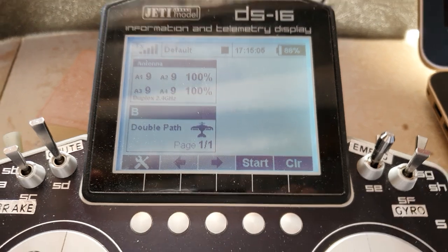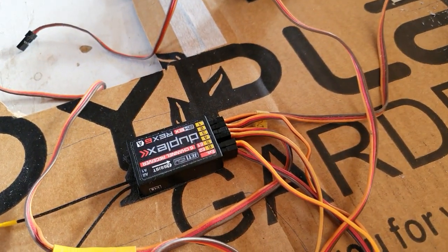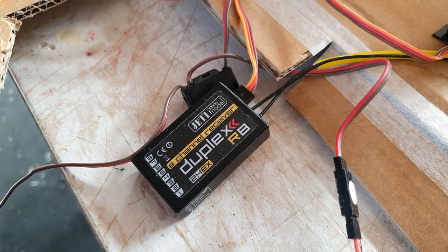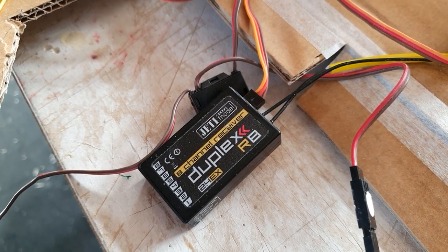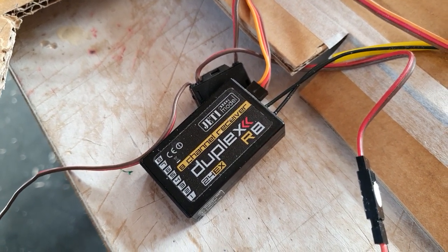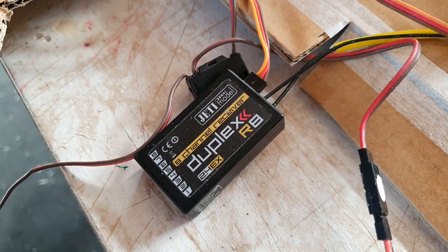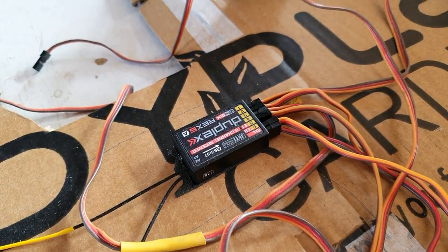Enough of all that preamble. I'm going to show three receivers here. We've got an Assist receiver as the primary. I'm going to demonstrate using an older R8 receiver as the secondary, just to prove that it can be done — the secondary doesn't have to be a Rex; it can be the older R8. It could be an RSAT2, which is the typical secondary receiver used in Europe. Remember, every receiver — even an RSAT2 with just one little output — gets all 16 or 24 channels, so that does not have to match the number of channels on the primary.